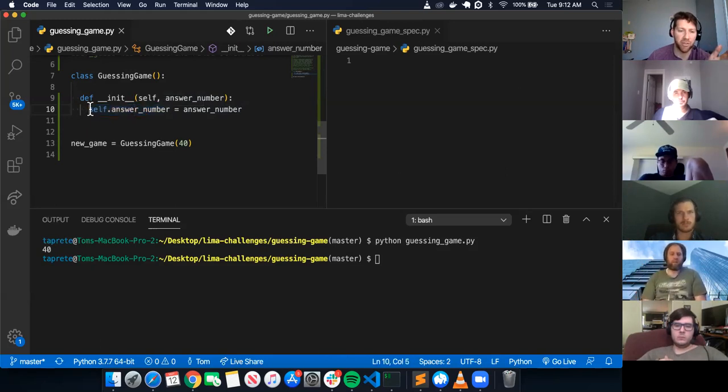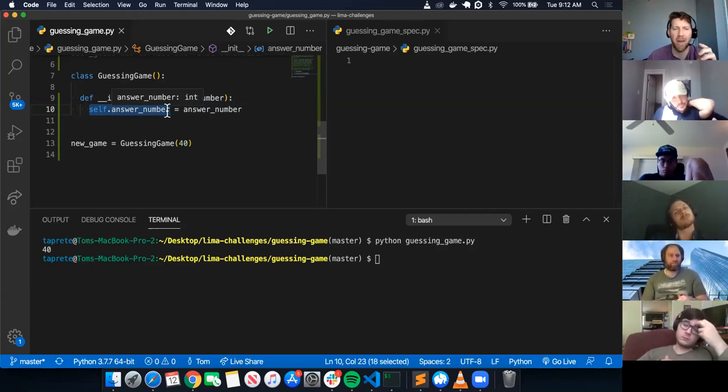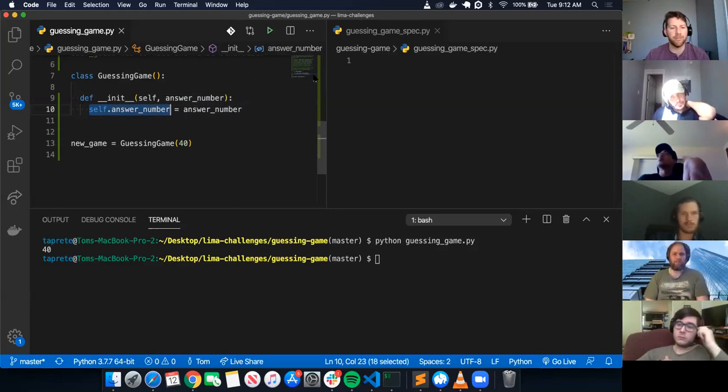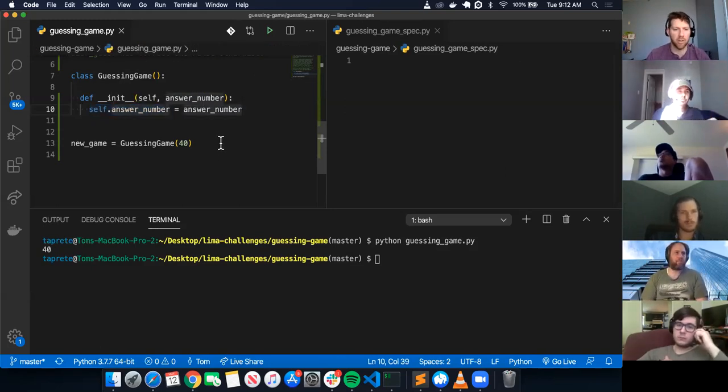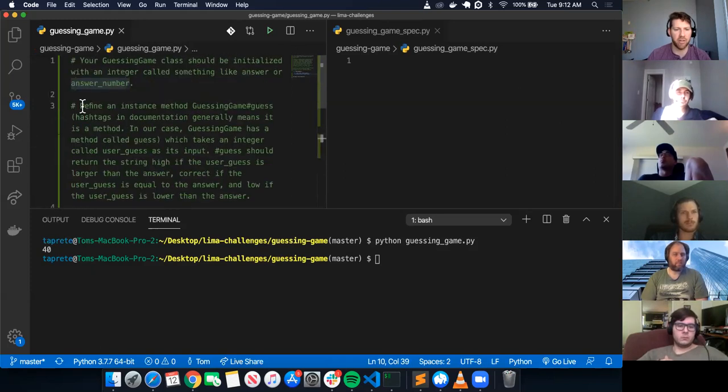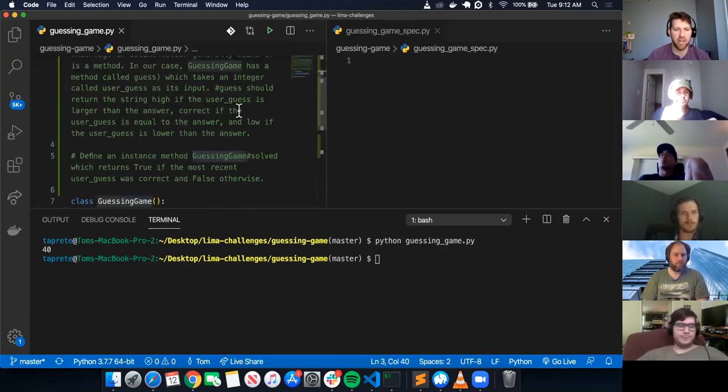So yeah, I can have access to this answer number variable throughout the entire class. I don't necessarily have to pass it in to other methods as a parameter or anything like that. So, great. So let's just look at define an instance method called guess in game.